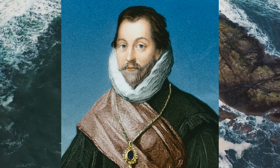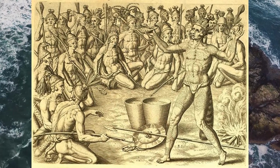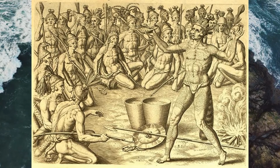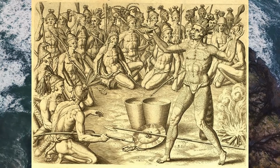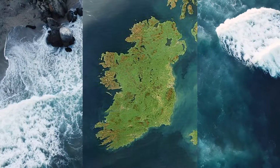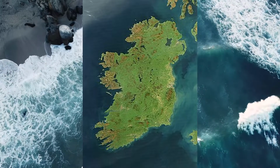Before we go back to England with these men, what contributed to this disproportionate response of killing a bunch of people over a single silver cup? I think a lot of it was that many of these men, now and on later expeditions, are English veterans of the war in Ireland. So there's an Irish rebellion against English rule there, and the English take a very brutal stance toward the Irish. They just burn their villages, they decapitate Irish people and line their heads along sidewalks. So they're veterans of this really brutal Irish repression.